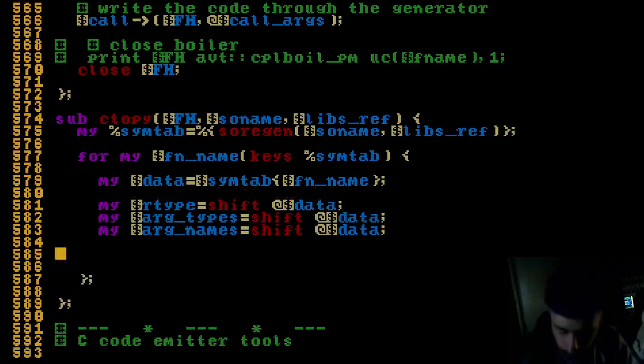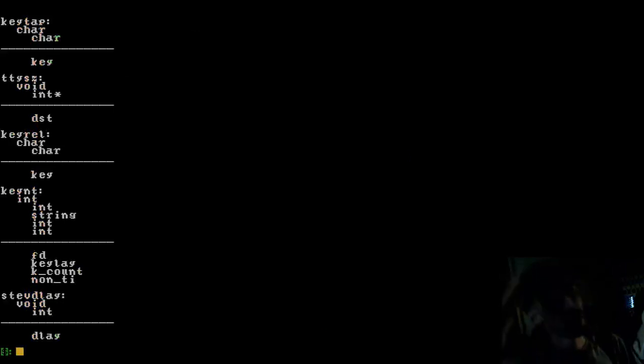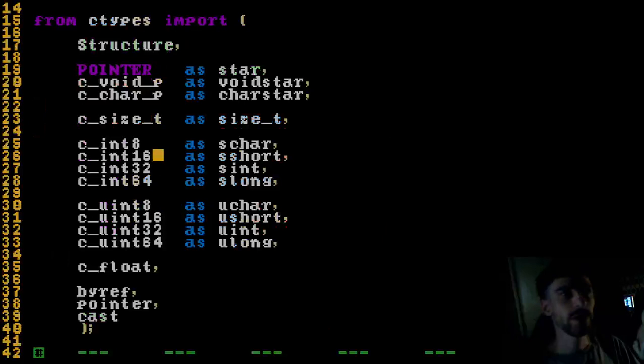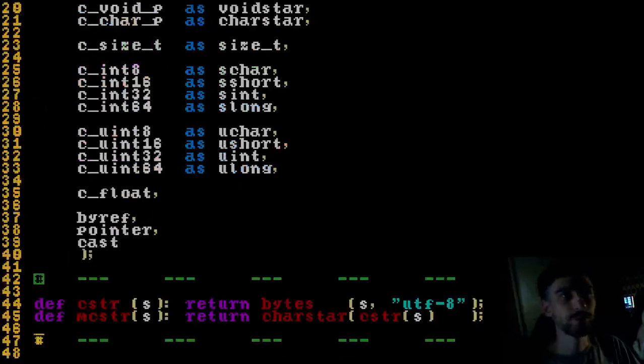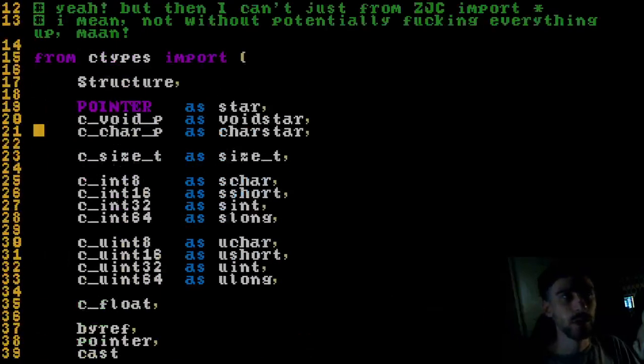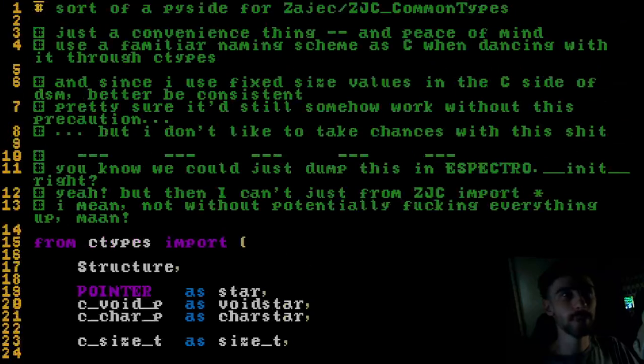So we need to do conversions of these types. All right, so I already know that string is going to be char star, right? So ctypes. Okay, I think I'm going to use the ctypes names just to save time, because else I have to import this everywhere.